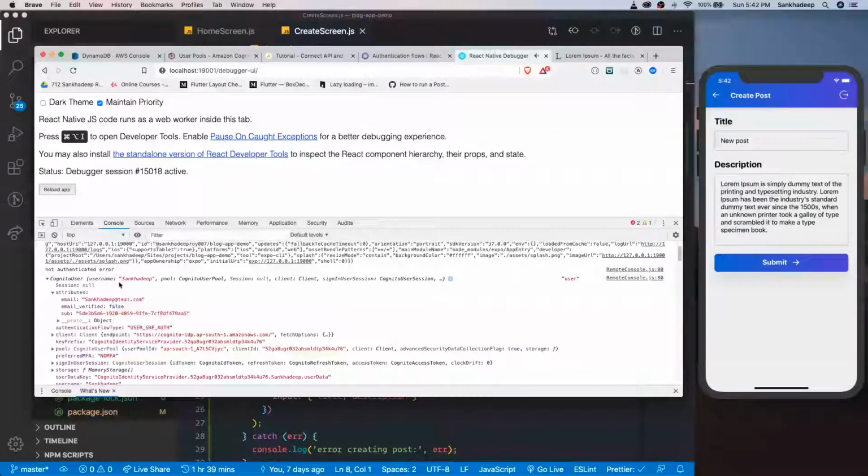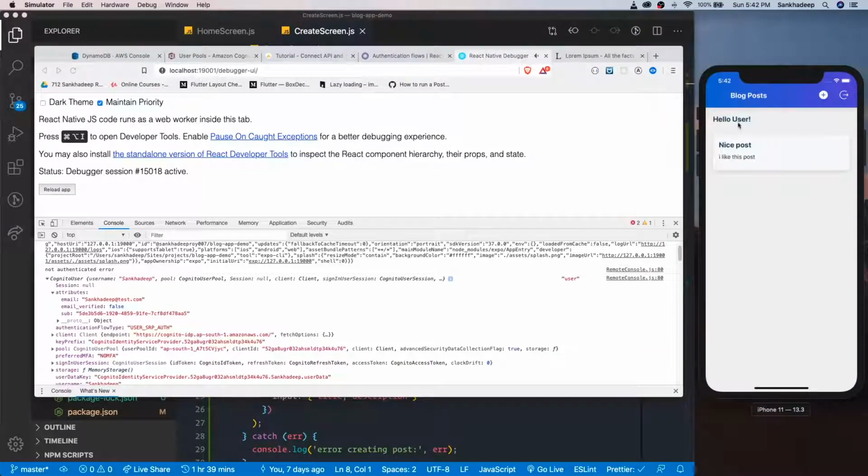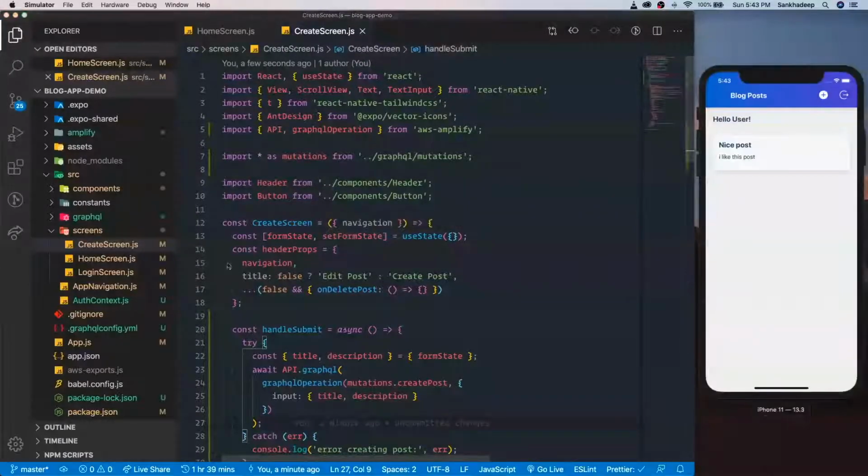So basically what I'll do is I'll just store the username and my email in the auth context that we have, so that we can use it here to make the request. When we need to pass in a user, we can just use it here as the user. And the username also, instead of the fixed user, we can replace it with a username. So whoever is logged in would say hello Sankhadeep, you are logged in, these are your posts, right? So let's see how we can do that.